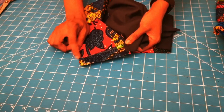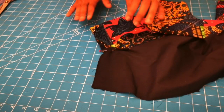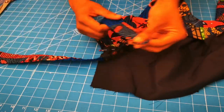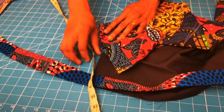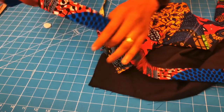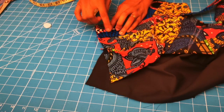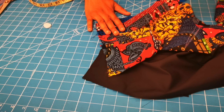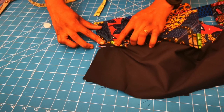But before I do that, remember that I cut out a belt for this project, so this is the time to add your belt in. This is one of my belts that I have stitched and turned to the right side. So on your fabric side, you need to measure 1 inch up, like so, 1 inch. This is on the right side, and then I'll place my belt on that 1 inch mark like this on the right side of my fabric. Then I can pin this in place to just hold the belt in place, and then I place this on top of it and go and stitch on my 1.5 inch seam allowance from here to the other side, and I'll do the same thing for both sides.